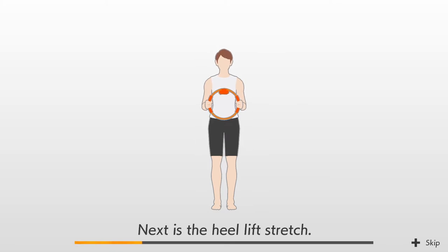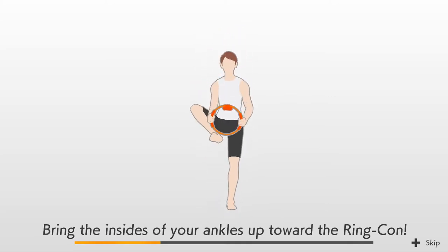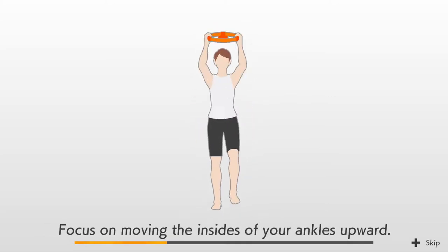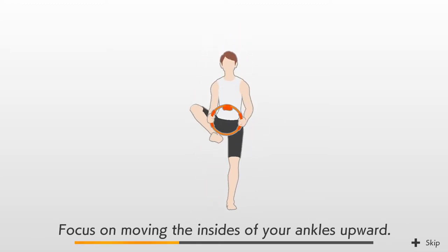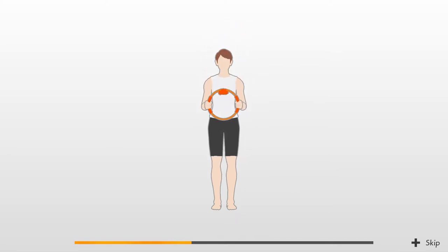Next is the heel lift stretch. Bring the insides of your ankles up toward the Ring-Con. Focus on moving the insides of your ankles upward. Last time. All right, good.